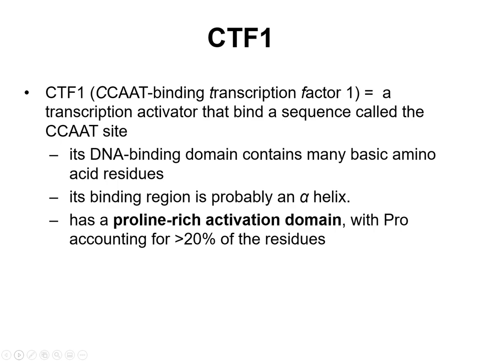The CTF1 binds to a particular sequence, CCAAT, and it's an activator. It has a binding domain that has a lot of basic amino acid residues, and the region is probably an alpha helix. Being that it says probably, you can guess that it's not 100% known. This protein also has a proline-rich activation domain, which proline is interesting, and it accounts for more than 20% of the residues in that domain. So that is its activating domain.